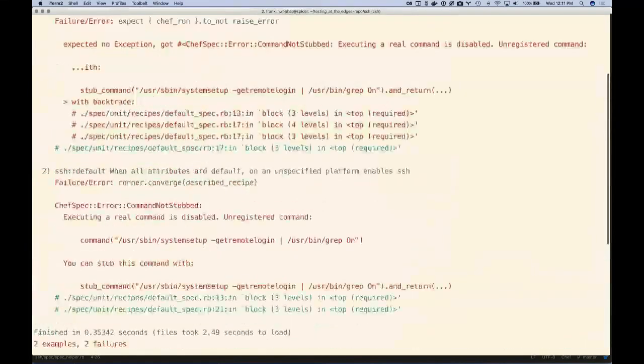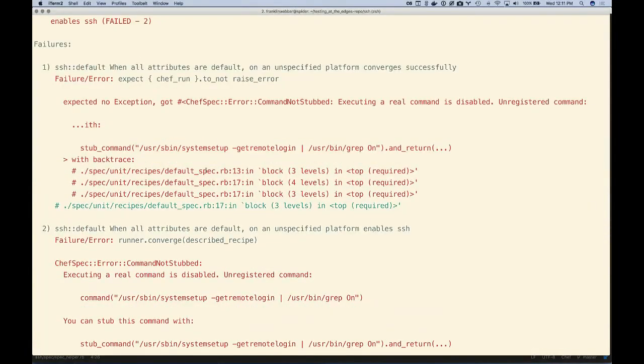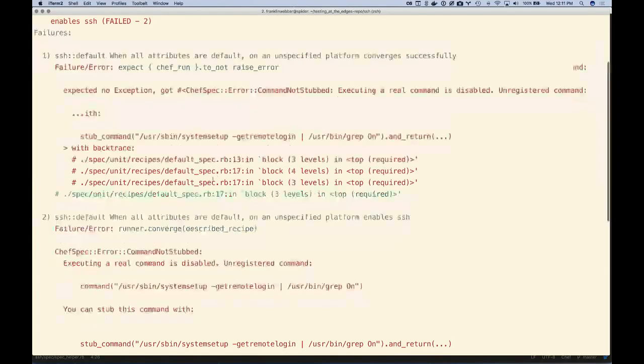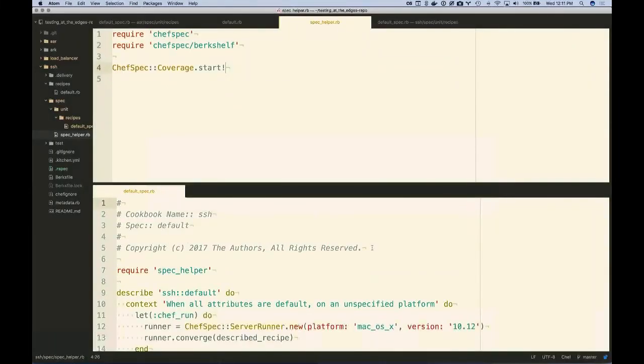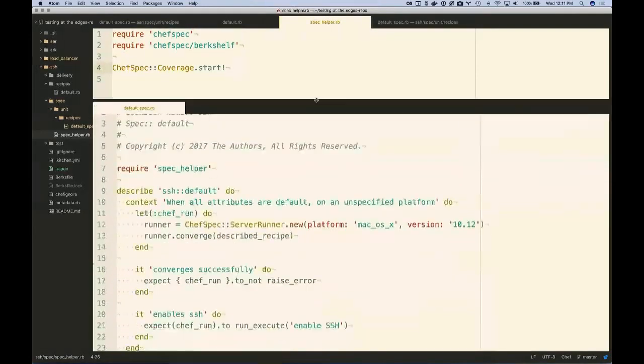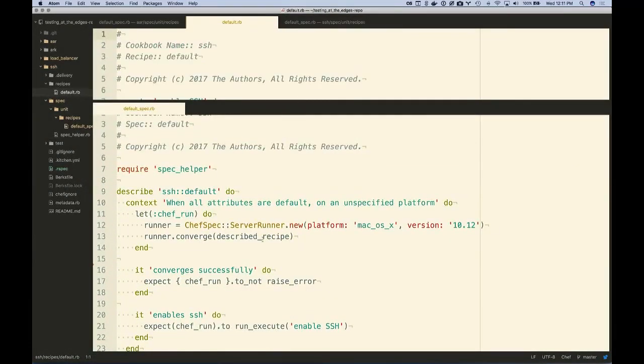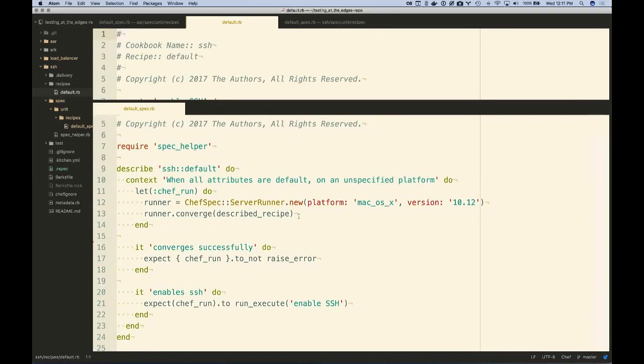And you see here, when it executes the test, it tells me that there is an error. It tells me that I am executing a command, and it's suggesting to me that I actually use this command right here to stub the value that I'm interested in stubbing, right? Essentially, I don't want to run this real system command, so chef spec is preventing me from doing that. So I'm going to return back to my spec file here, and what it's asking for me is it wants me to use this stub command.